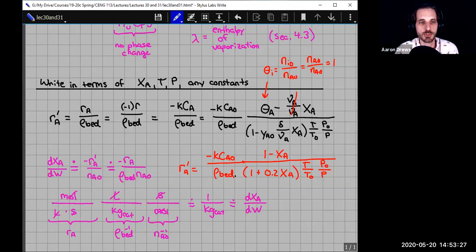There's a question in chat. If I'm using boiling water to cool something and it's at a constant temperature, do we treat that as liquid water or phase change? You would treat that as a phase change. You would only treat it as a liquid if, for example, it was chilled water and it went from 15 degrees C to like 50 degrees C. That would not be a constant temperature, a non-phase change fluid. And so you'd use liquid water for something like that.